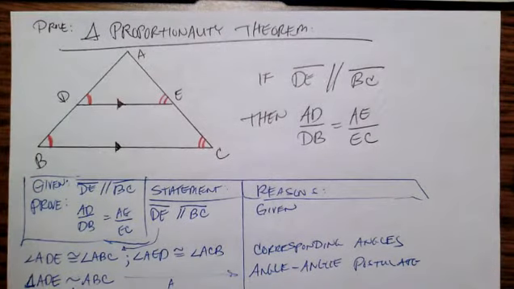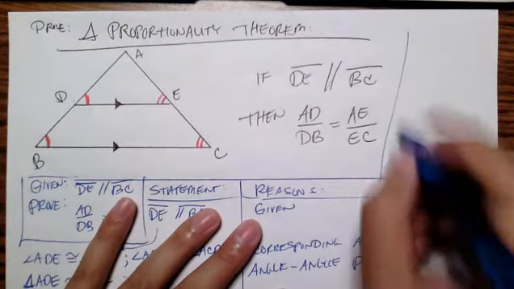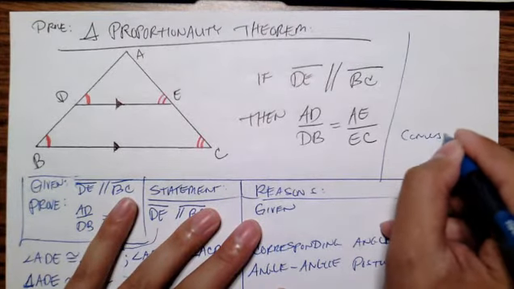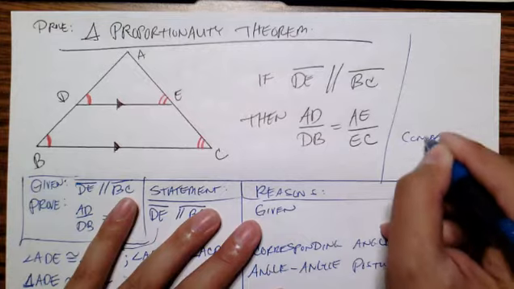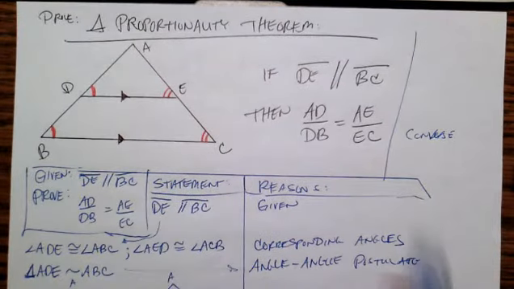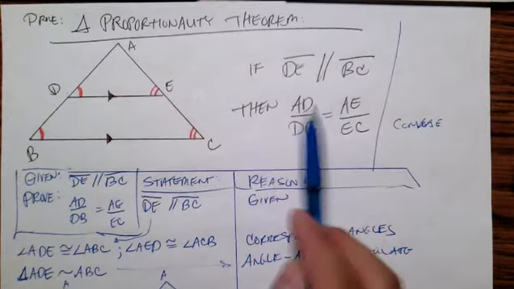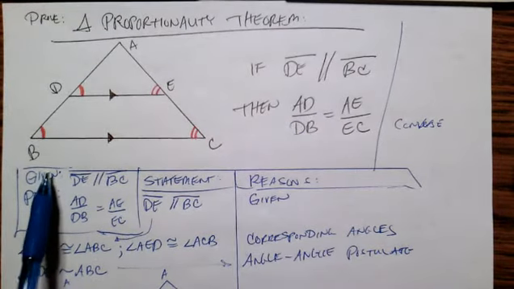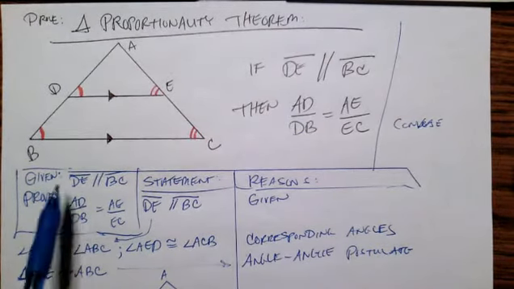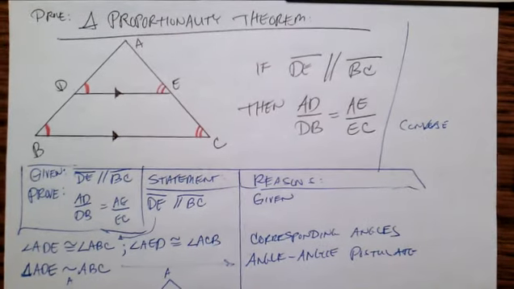So you're going to have to do your own proof. I've done half of the assignment for you, but you're going to have to do the other one. Here's the other thing: if you wanted to prove the converse, and I'm not going to write it all out, there's the choice to do the converse. The converse is basically if they give you this right here, then you prove that. So instead of writing given this and prove this one, you would swap these, because converse means you go backwards. It means you flip them.